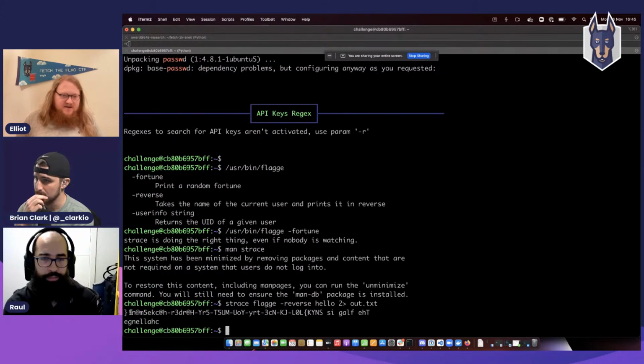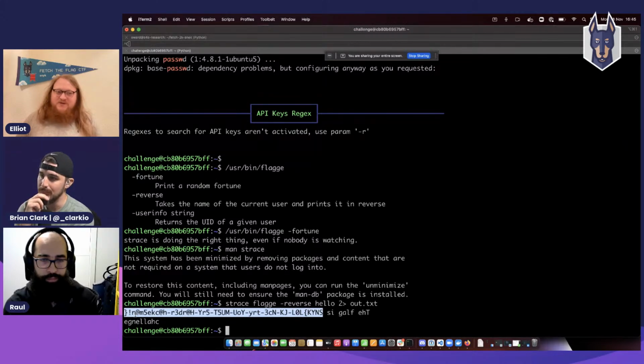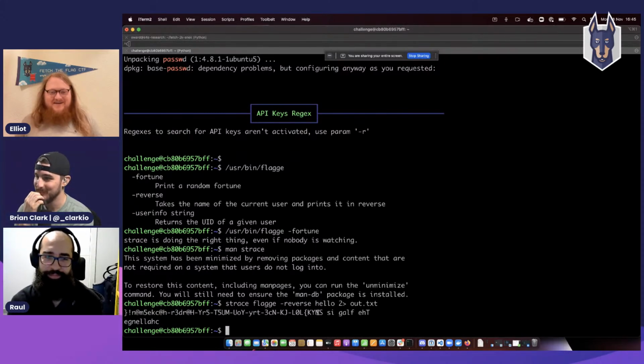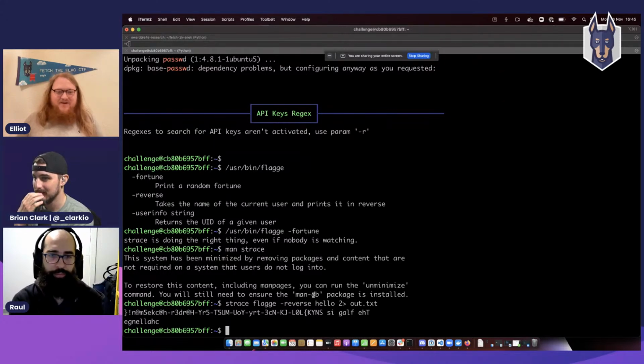And okay, this one here has given us what looks like a flag. We saw that many people tried to enter this, but this was a dummy flag. It wouldn't actually give you access to anything real.